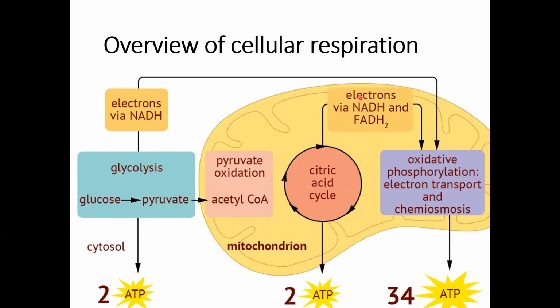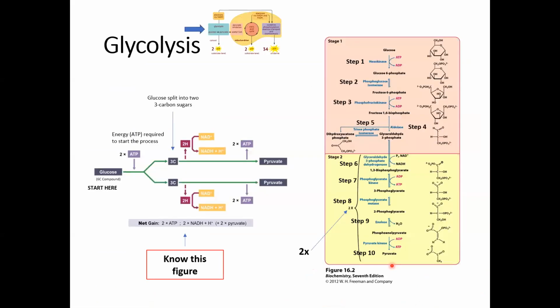All these high energy electrons, the NADH and FADH2, get cashed in at this final step, oxidative phosphorylation. They get cashed in at the electron transport chain to generate a ton of ATP. Usually this reaction results in anywhere from 36 to 38 ATPs. So we're going to start with glycolysis. This is the figure you guys are given in your books of how glycolysis occurs, and this is typically how you learn about glycolysis.